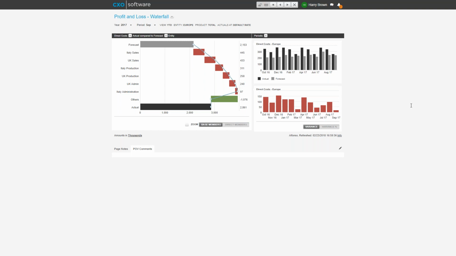We do connect to Tagetic as a planning system, Anaplan as a planning system, TM1, and so on. So there's quite a list of connectors which you're more than welcome to look at. Each of them operates slightly differently to what I've described today with the Essbase connector, but in terms of the output and the visualization, the cxo deliverable is very much similar.